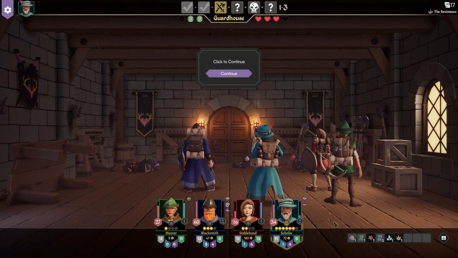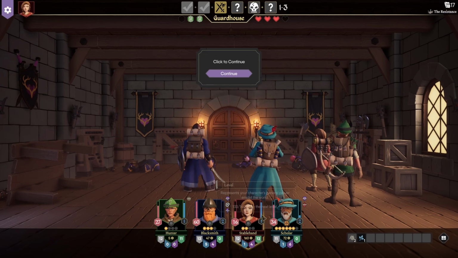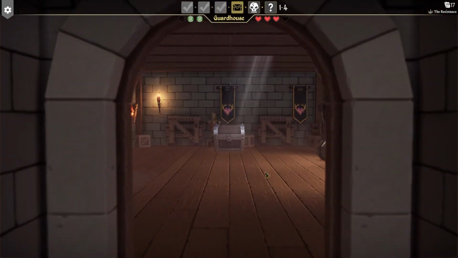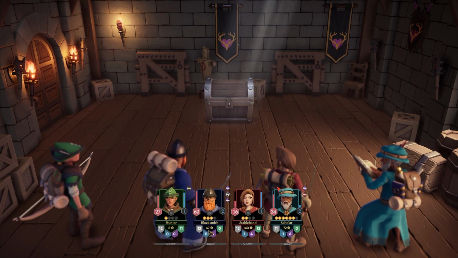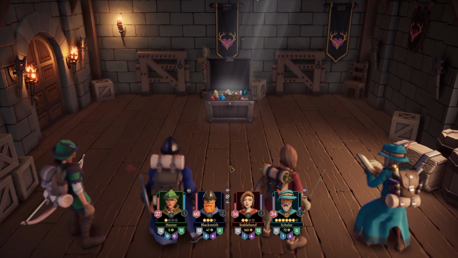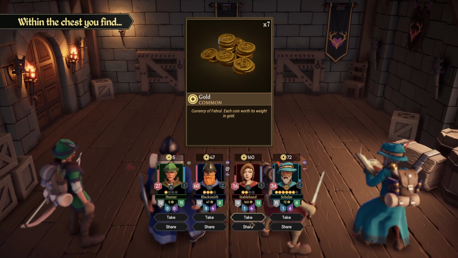Actually, do I have any Scholar's Warts? She does have a Scholar's Wart. And her XP value... Yeah, okay. So if she needs to, she can just use her Scholar's Wart in combat for an extra heal. We've got a treasure chest here. Or is it a treasure chest? Yes, it is. I hear mimics in this game are quite dreadful.